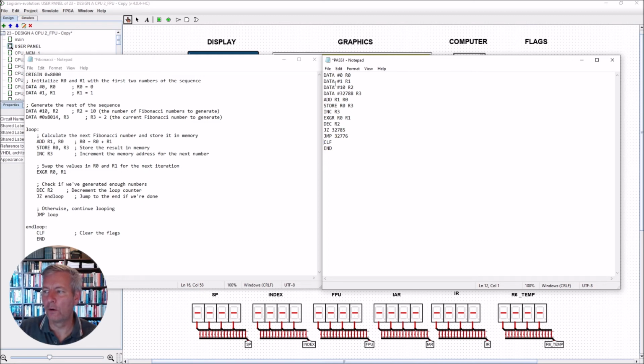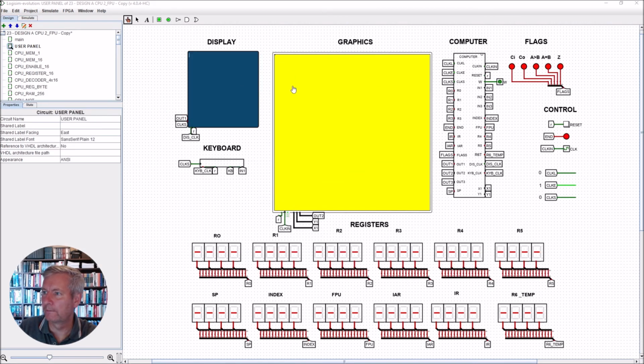And you can see here that all of the literal numbers have got a hash in front of them, and all of the memory locations have just the number without the hash. So this has now generated the first pass. Now the second pass takes this code and generates the ones and zeros, which represent these instructions. So let's go ahead and load it in and run it.